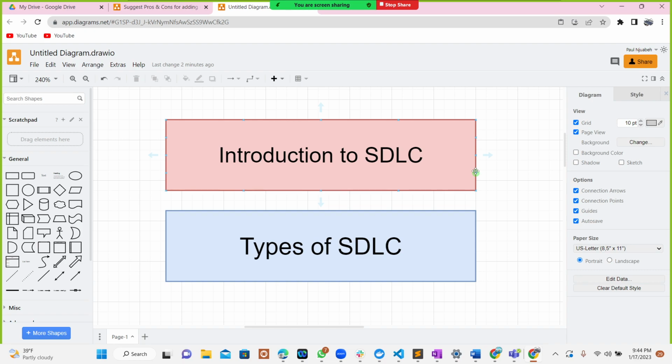Is it on GCP? Is it on Azure? Is it on maybe AWS, wherever? Is it on Oracle? Or maybe they want to host it on premises. All of that. Don't worry about all these words I'm using. They are pretty simple. You're going to see those words ahead as we move on. So that is all about the introduction to the software development lifecycle. There is a process that he has to follow.